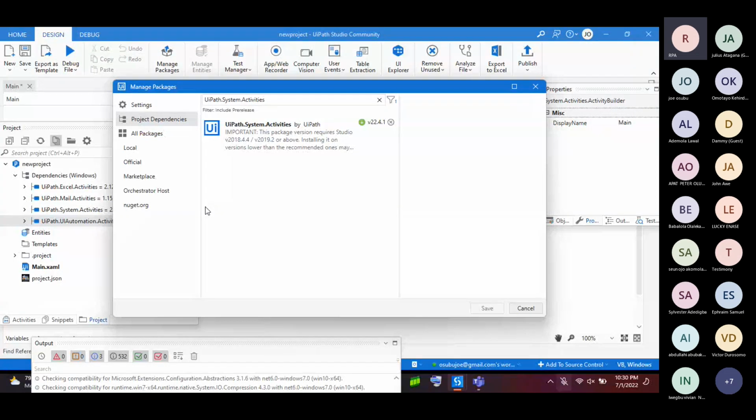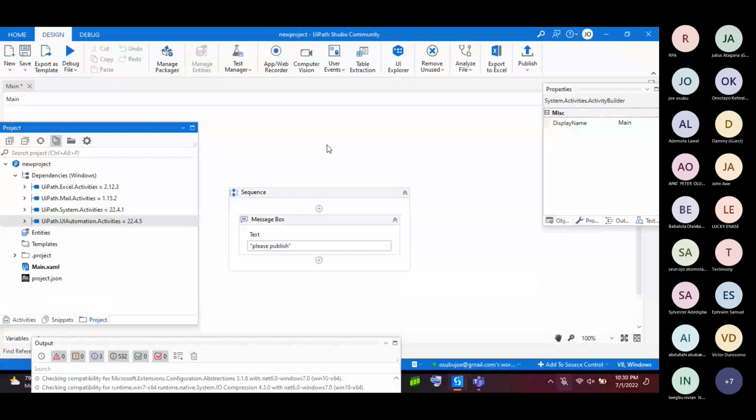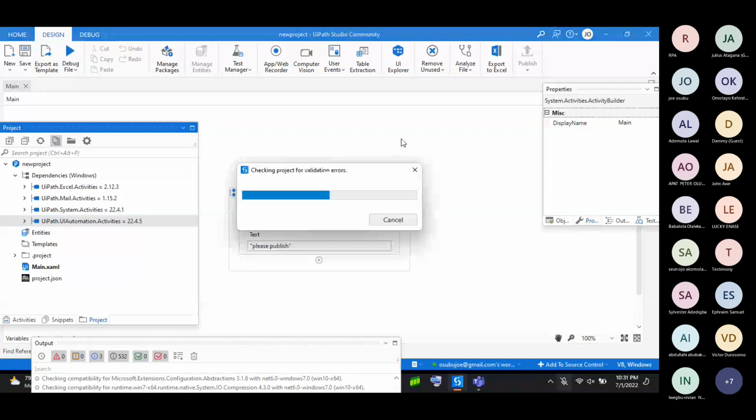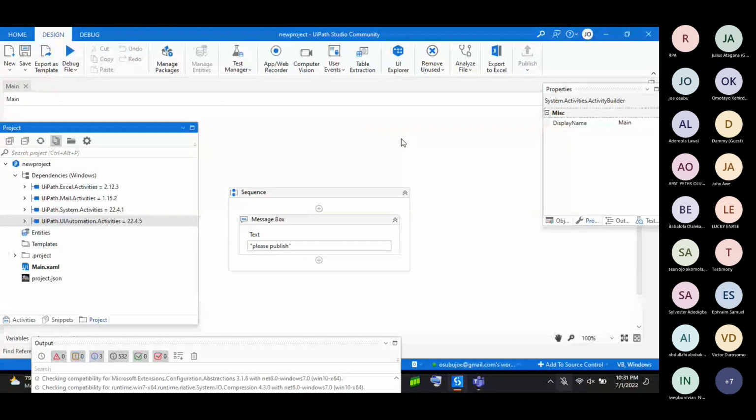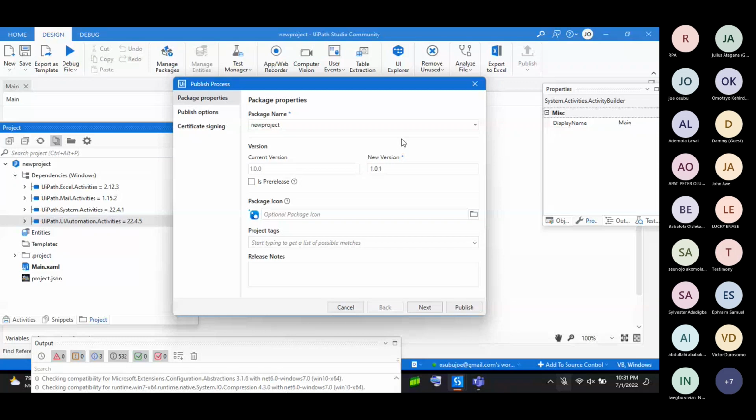Okay, and that is UI automation activities. Oh, you can close it. You can close this. Okay, I think the error is gone. Okay. Can you try it again?